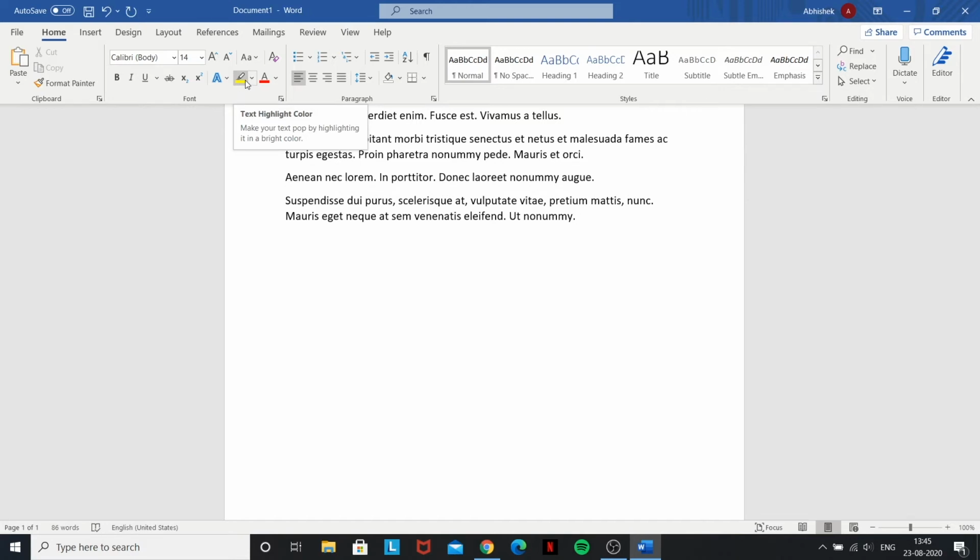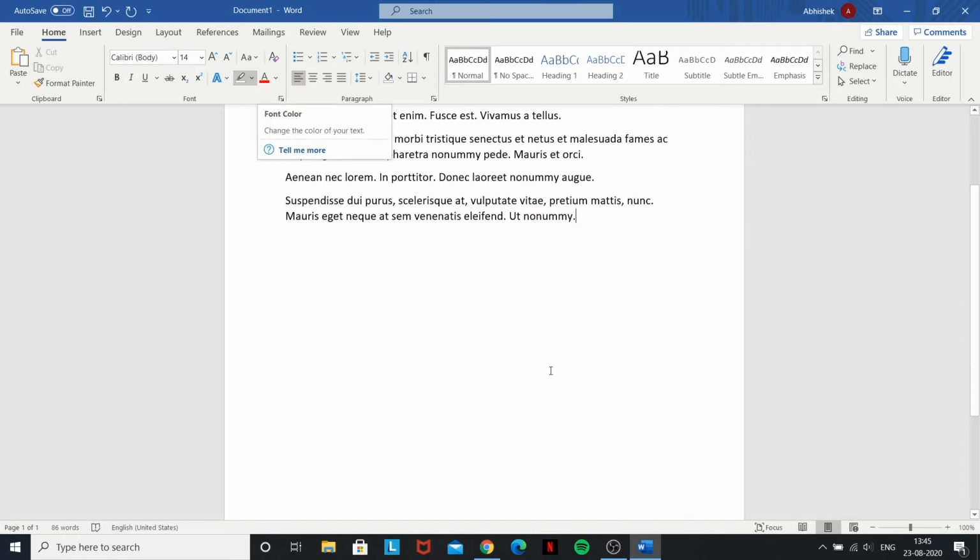This is text highlight color. So if you want to highlight a certain part, say you're explaining to your students through a text document and you want a part to be highlighted because it's an important statement, then you can highlight it like that. It's pretty simple. You can choose the color as well, or you can say no color. So it just makes it a blank highlight, which is basically nothing. So the blank highlight is to remove the highlight that you already have.